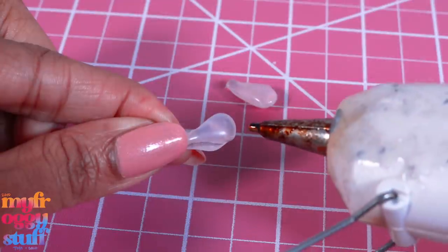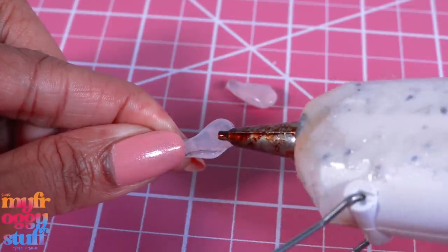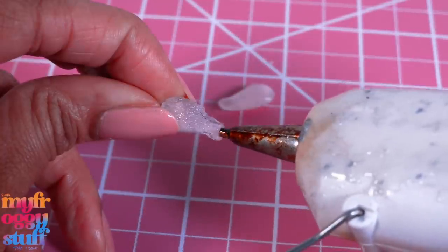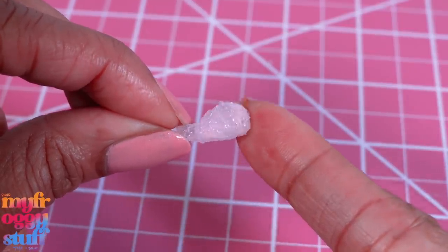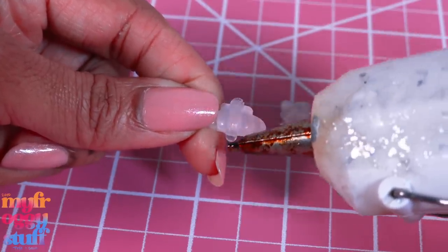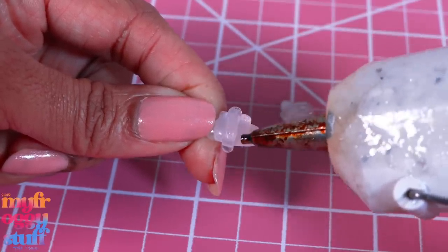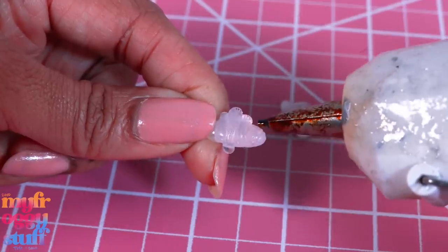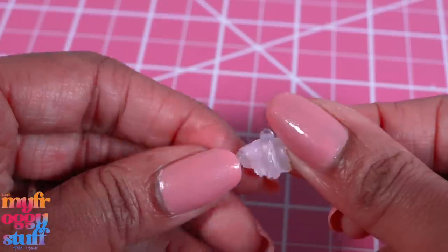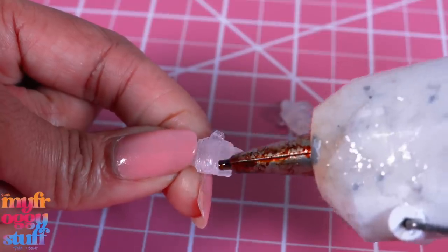Use the same technique on the mock chicken - just sit and use the end of the hot glue gun to add lots of texture until it looks like a drumstick. Let's sculpt the croissants next: take the hot glue gun and make lines going back and forth. I like to start on the top layer first, then the second layer, then the bottom layer, making sure those lines go all the way around. Allow it to dry, then turn it around and do the other side the same way.